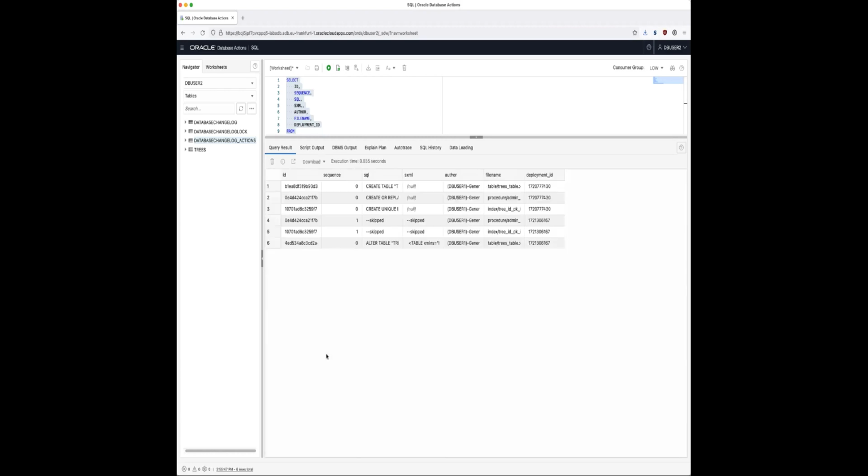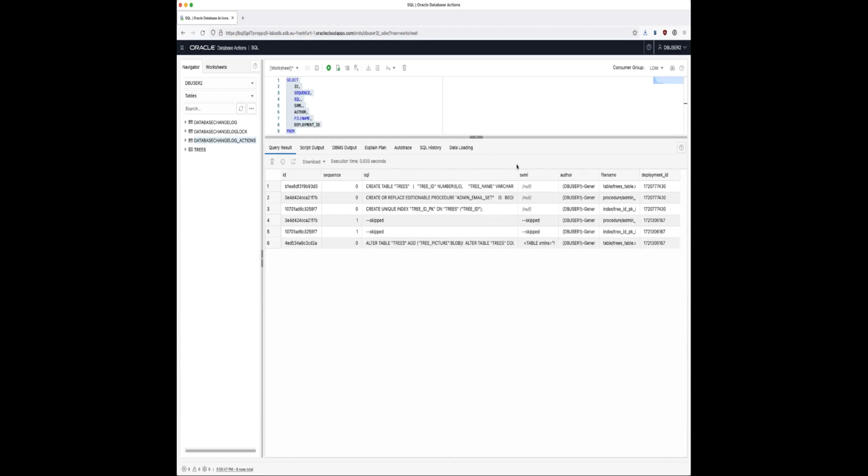Yeah, that's one of the things that we didn't, here it is right there. So there's our alter table, because I just ran it in the background again. So there we go. It just skipped these two because nothing was changed. And then it saw that the table was changed and it just did an alter table. So there's a change log right there. So environments is a whole other thing. And again, we want to address that.